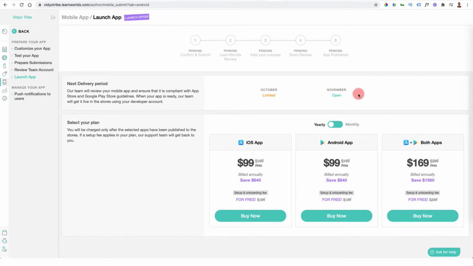So I have not actually tested this yet, but it's a great option to be able to create a mobile app for your course and your community. That really is very powerful, and I think that is the future of online courses. So I think Learnworlds, again, is winning there and way ahead on the mobile side for online courses.